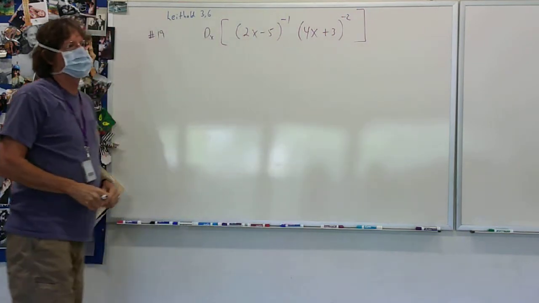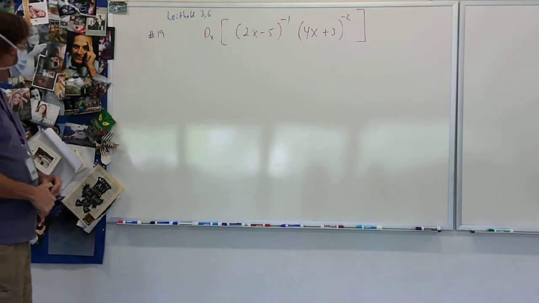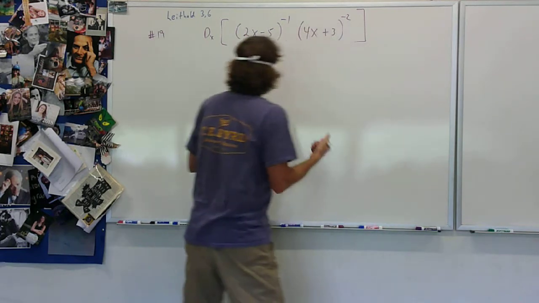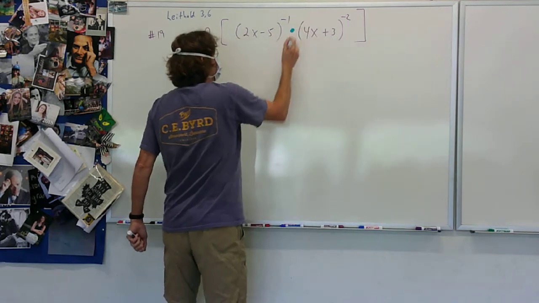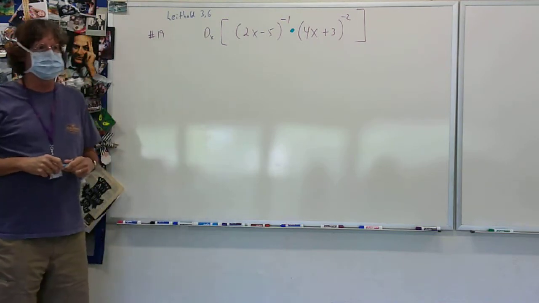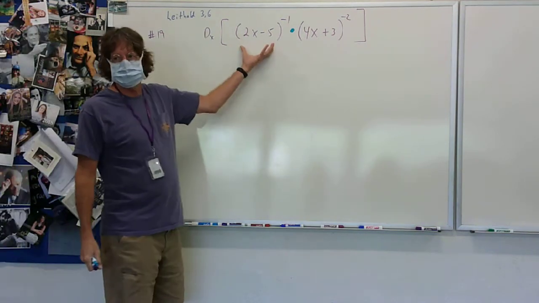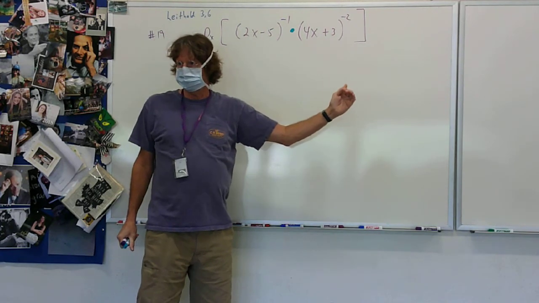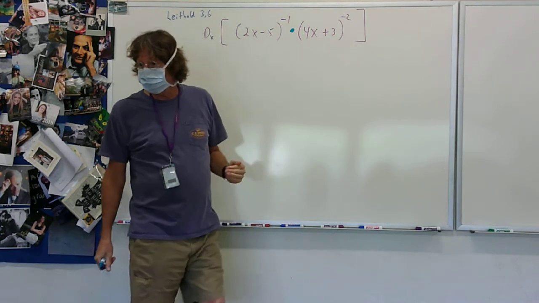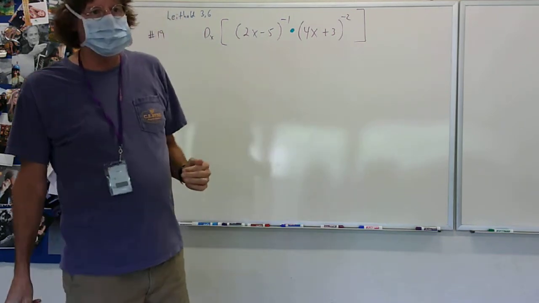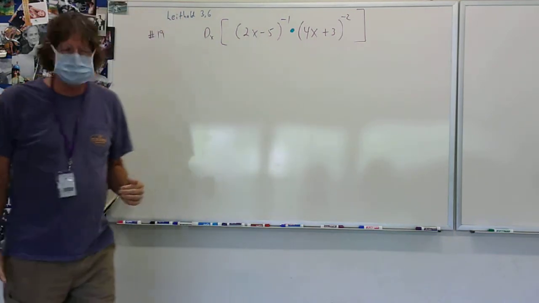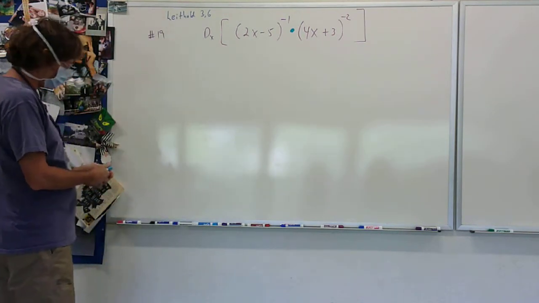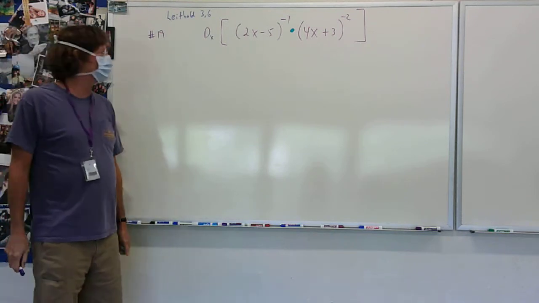the thing that I would do if I were having to work these to try to help you is I would put a big dot for multiplication right there so that you realize that you have the what? First term, second term, and you have to take the derivative. Fair enough? Okay. Y'all want to start on it on your own and then let me put a little bit more up there as you go? Okay? See if you can get just the derivative. See if you can make the derivative happen.